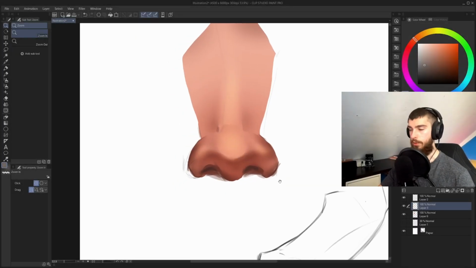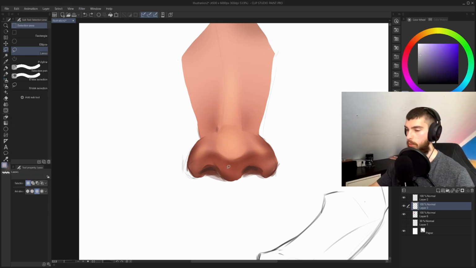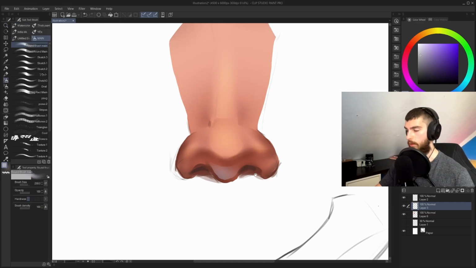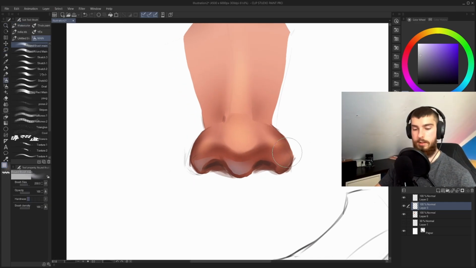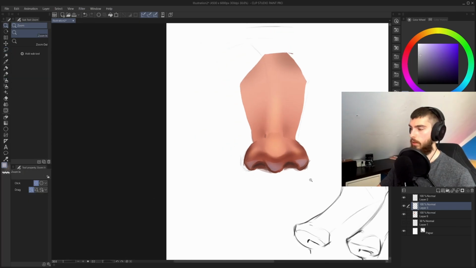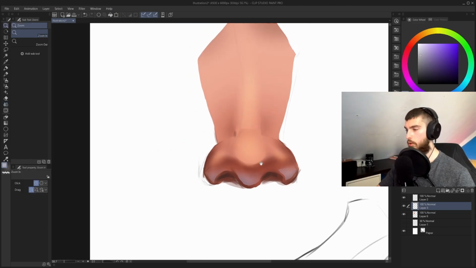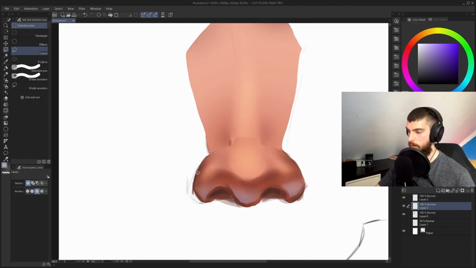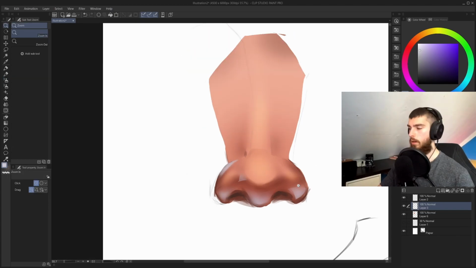So now what I will do is take a really less saturated version of this and go into blues. Now I will add a bounce light. So here for example, maybe here, maybe like that. Maybe merge a little bit, smooth some edges. Maybe even here. And yeah, that's basic.